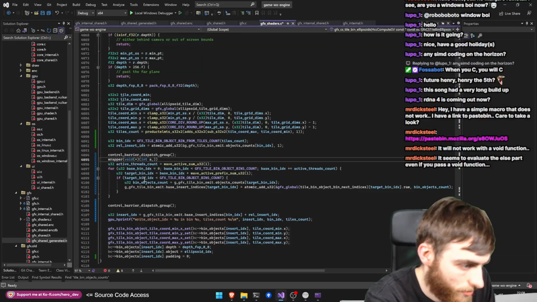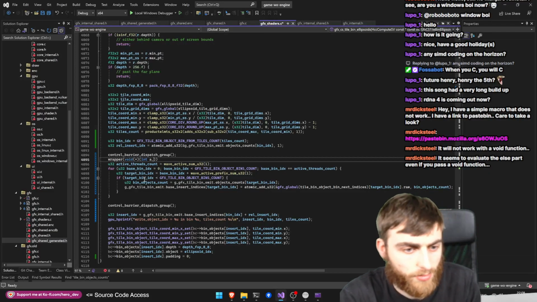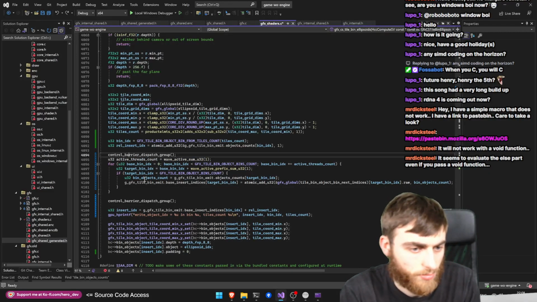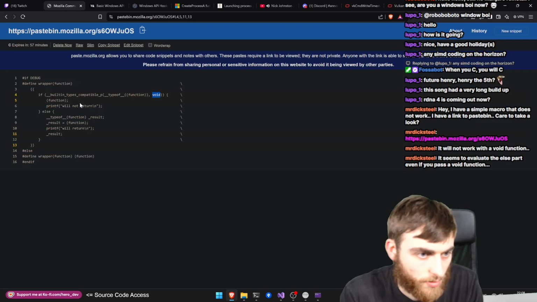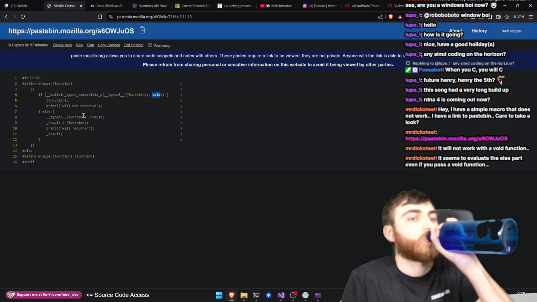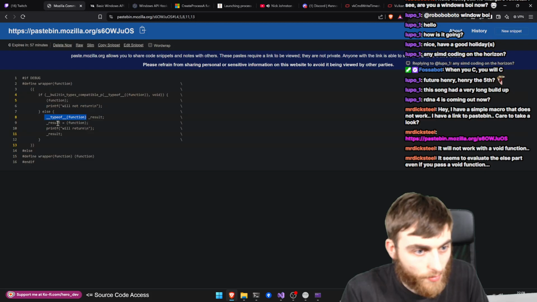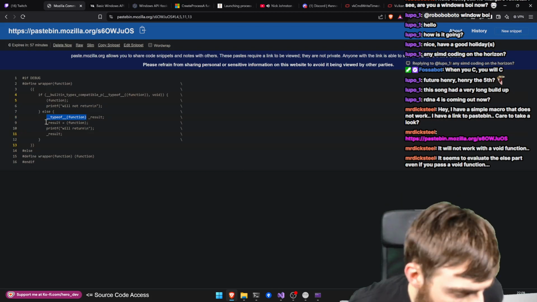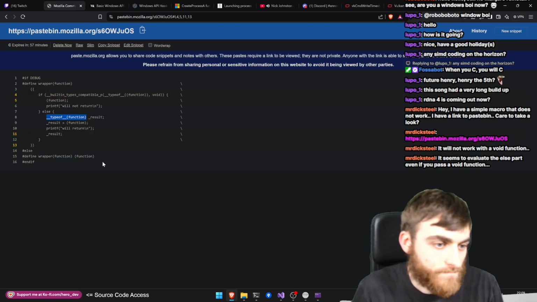Yeah, you can't check for just a return type by the looks of it. I don't know how you do that. But yeah, that's not checking just the return type. This is not getting the return type either, or at least it shouldn't. Right, how does typeof... Does typeof give you the return type and not the actual function type?